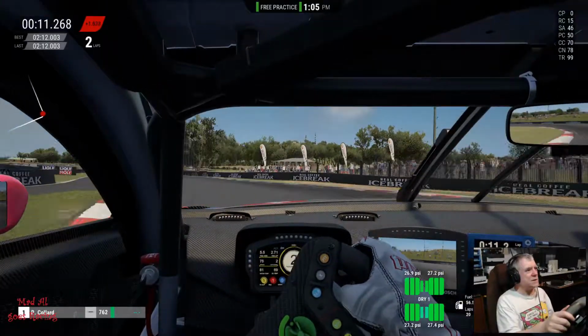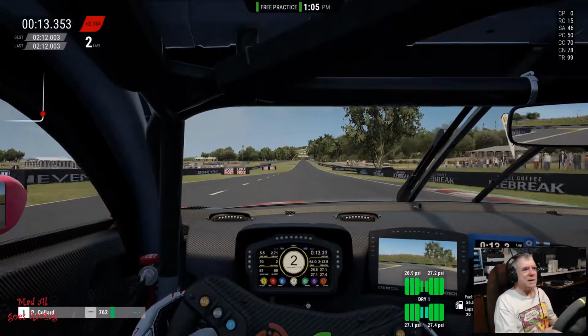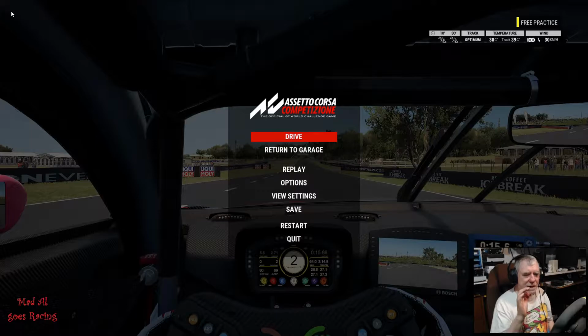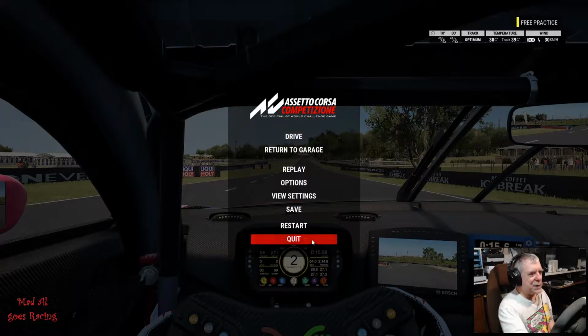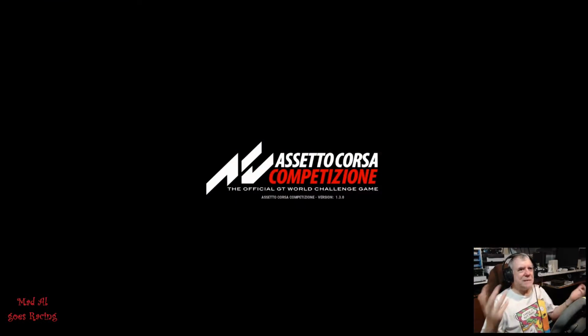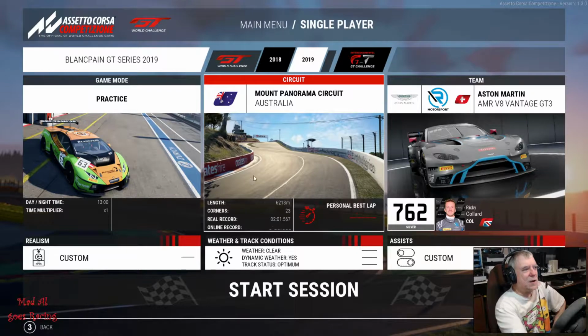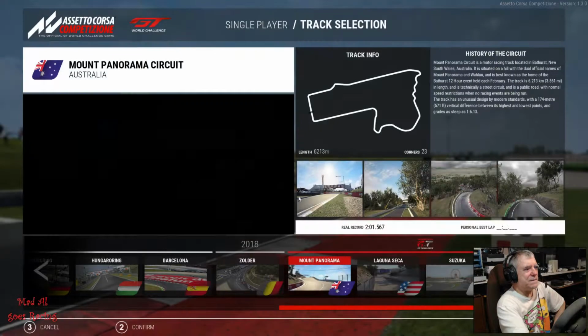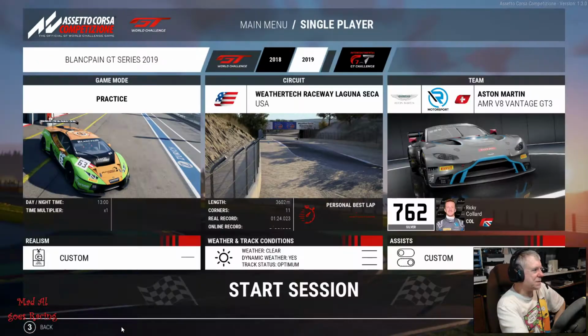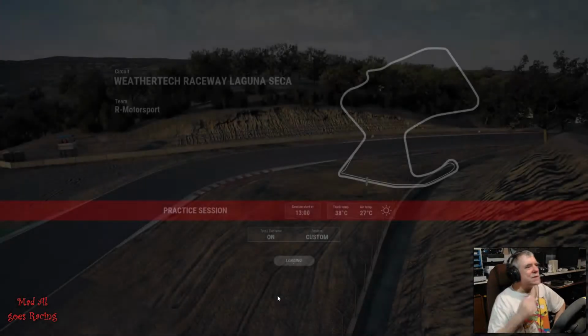So that was the first of 4, and I have to say I like driving at Bathurst. I just don't like racing around it, because I always find that I seem to get shafted every time by being rammed at various points. But yeah, that's very nice. Laguna. We won't bother changing anything else, we will just go straight to there.